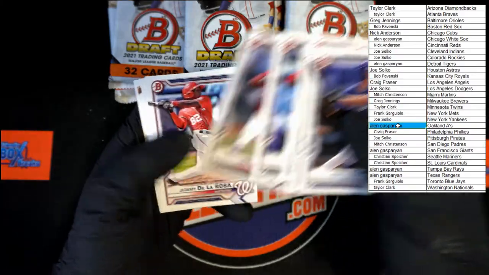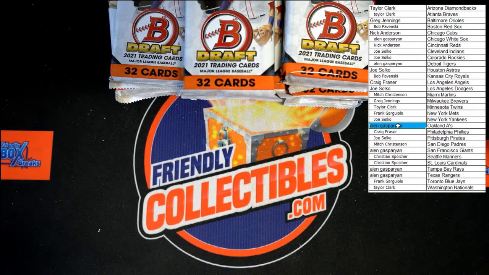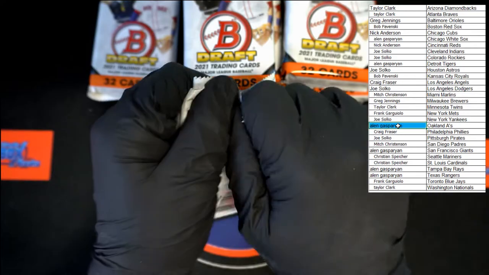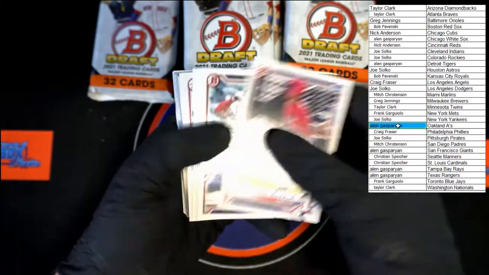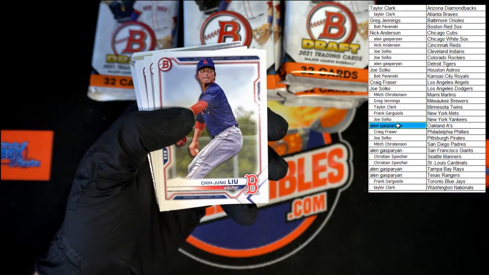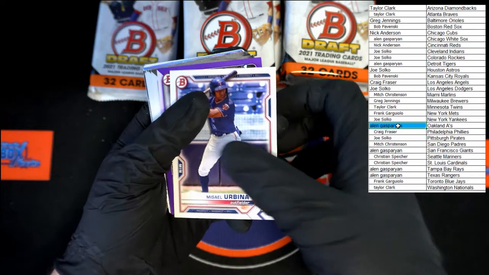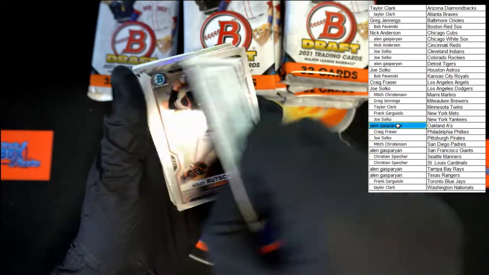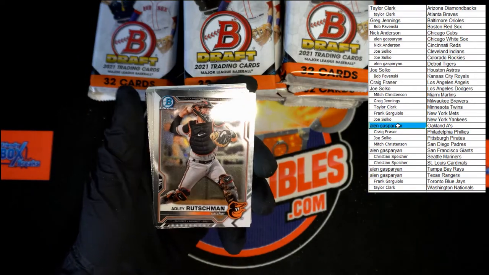Kenny, York, Williams, Nunez, Torres, De La Rosa, Castro, Bean, Rodriguez, TJ White, and Benny Montgomery, first Bowman. Selvidge, Murphy, Painter, Allen. Liu, Burke, Urbina. Trying to battle that glare here. Ooh, we got a purple Sean Burke going to Chicago. That will be going to Alan G. Number 81 of 250. Up behind that, Rushman.